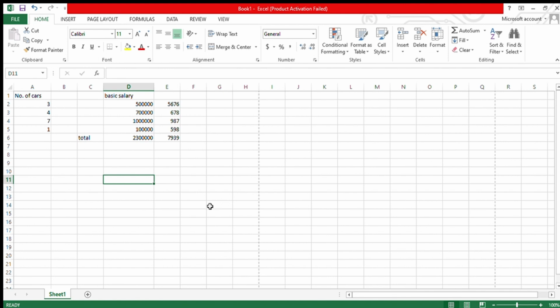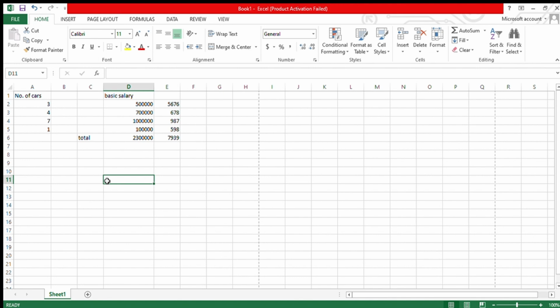When you enter text into a worksheet, it is normally aligned to the left, while numbers, dates, and times are aligned to the right. Changing the alignment of data does not change the type of data. So let's align cells entry. Let's say you have typed in a cell the way we have done over here.